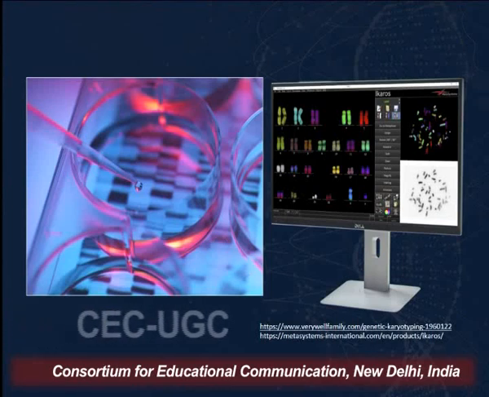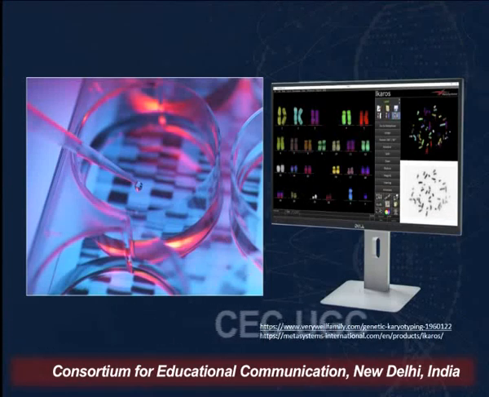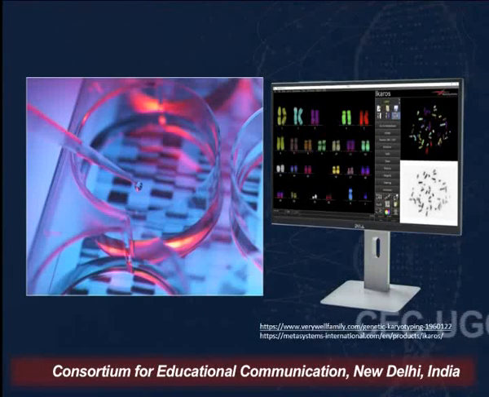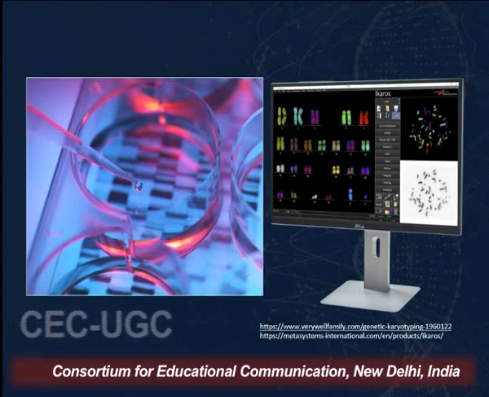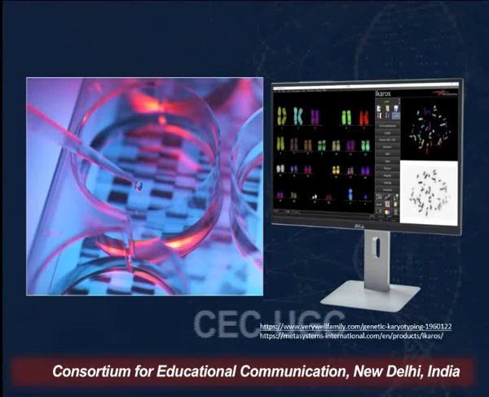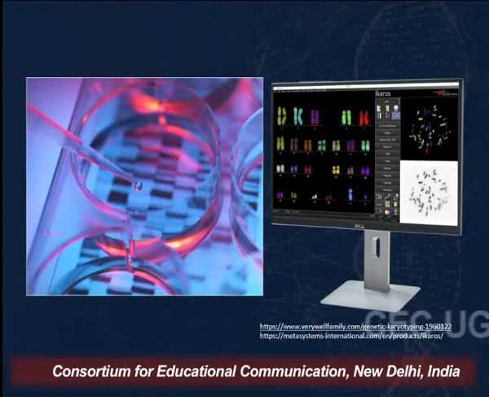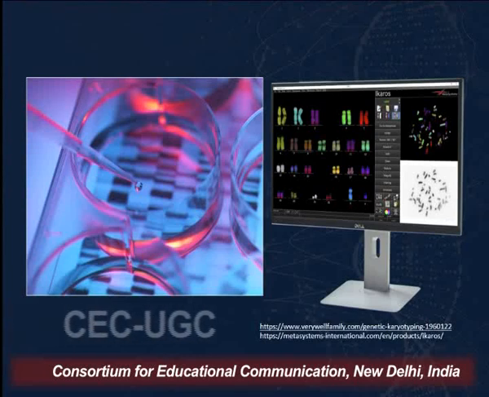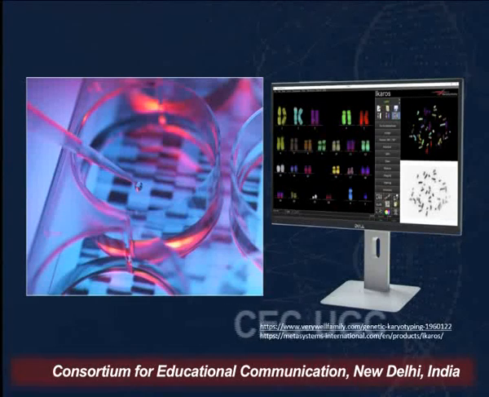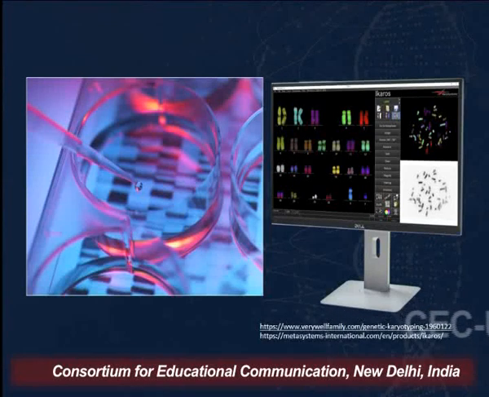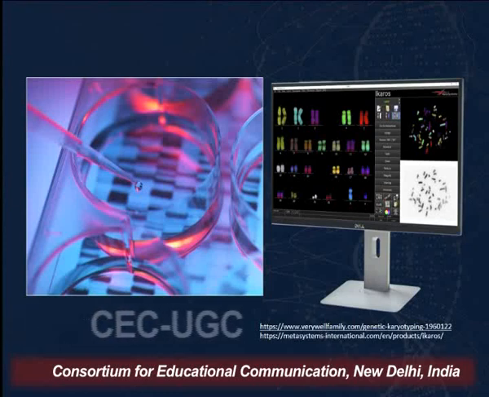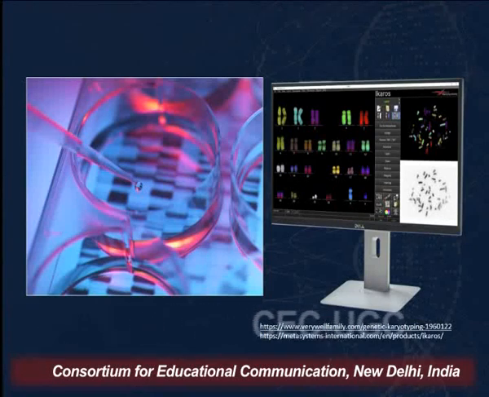If there is any change in the chromosomal number, that can also be visualized. For example, in trisomy, which we just discussed, there is an extra chromosome, an extra autosome or extra sex chromosome. We can easily visualize this with the help of the karyotype, and then we can say that the patient or the child is suffering from this disease condition. And if there is a missing chromosome, that also we can analyze through these karyotypes or the ideogram.